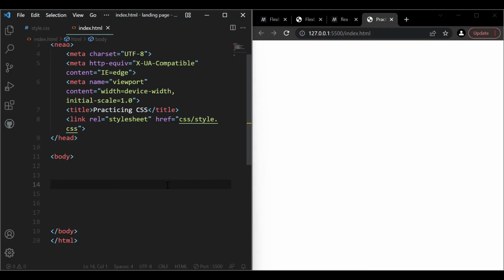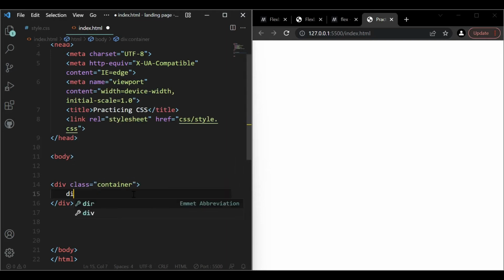First, I'm going to create a container, and inside the container I'll create two other divs or boxes, and let's manage them with Flexbox and understand what Flexbox is. So, a div with the class of container, and inside it two divs with the box class, and some content in them.